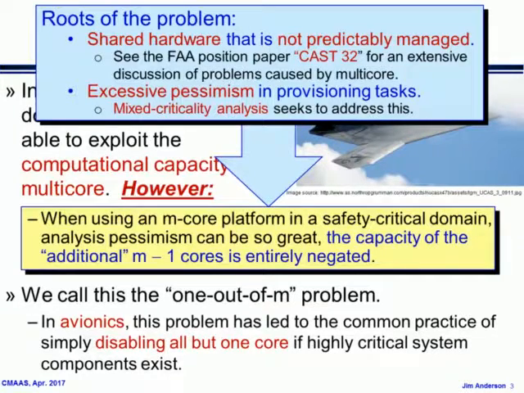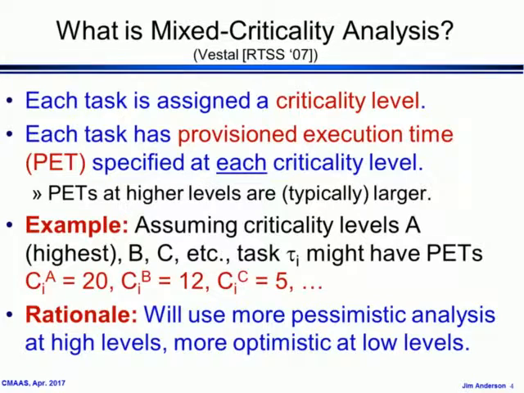Another approach is mixed criticality schedulability analysis, which wasn't really proposed thinking about multi-core originally, but has also been applied in a multi-core context. And this is about provisioning tasks less pessimistically, also reducing capacity loss. The last time I gave this talk, it was to a room full of mixed criticality schedulability experts who didn't know much about hardware management, so I swapped in some mixed criticality slides, and I have swapped out the hardware management ones, because you guys all know about that stuff.